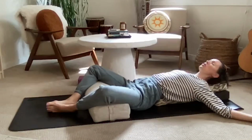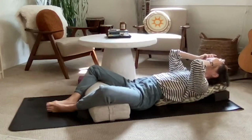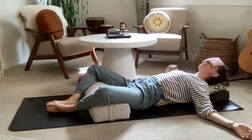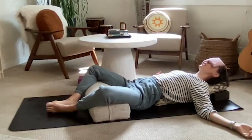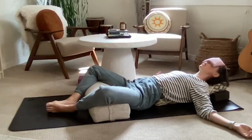Relax around your jaw and eyebrows once you get here. And this is a lovely opportunity to use your eye pillow. Now, another great tip for cooling is to have been a little bit more organized than me and have put this eye pillow in the fridge an hour or so before your practice, so that now when you come to use it, it is cooling on your forehead and around your eyes, which can really help with puffiness, migraines, and headaches.